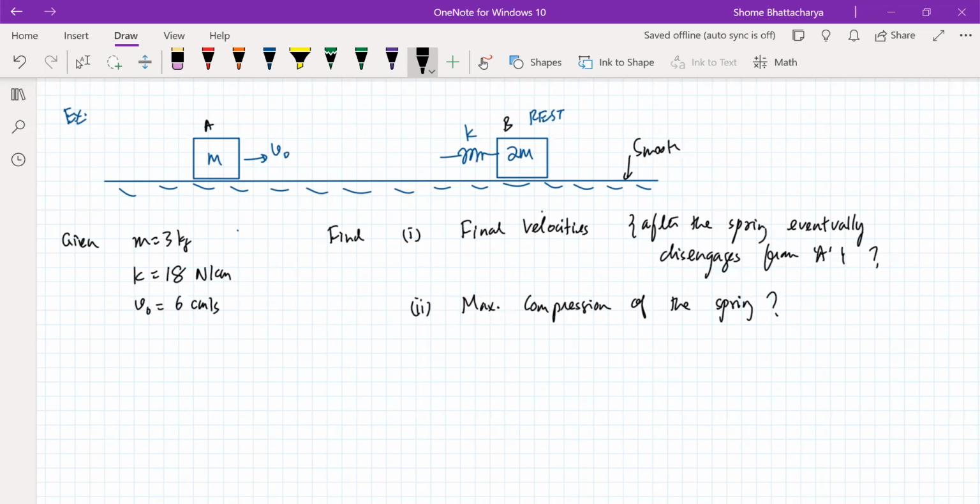Okay. So how we have done this type of question earlier is by using the standard equations of energy conservation and momentum conservation, but energy conservation involves the potential energy of the spring also, right? Yes, sir. And then for the first part, where we are calculating the final velocities after the spring disengages, the spring has come back to natural length then. So in the energy conservation equation, we used to put x as 0 and solve it, right? Yes, sir. Okay. So work this out and tell me how much the answers will be.